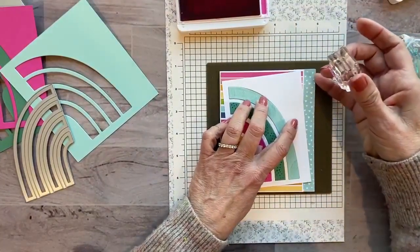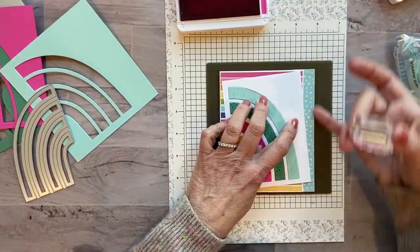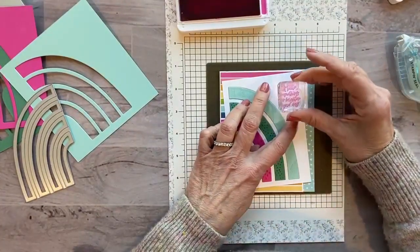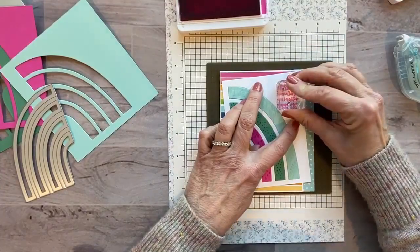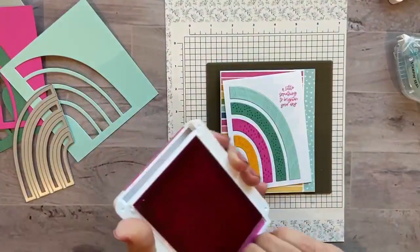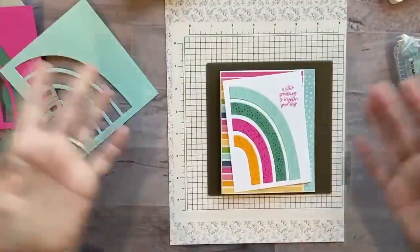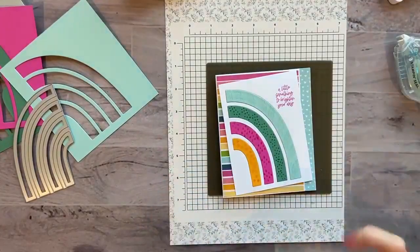Okay, so here I'm just making sure I'm using the grid paper behind. I'm using this line here just to make sure that I am straight, because it's a little hard to follow if you start looking at where the whole card base is. And there you go. So I'm just going to put a few dimensionals.